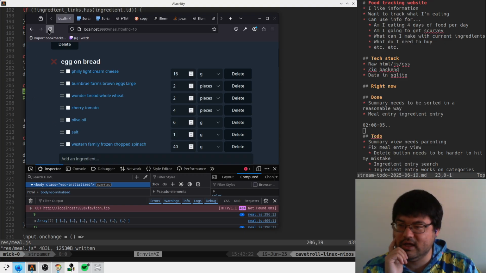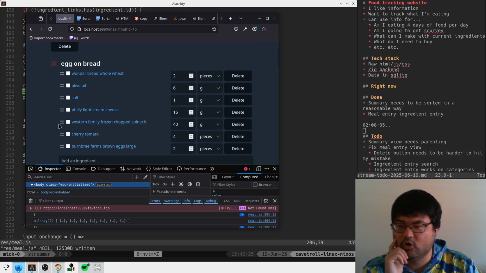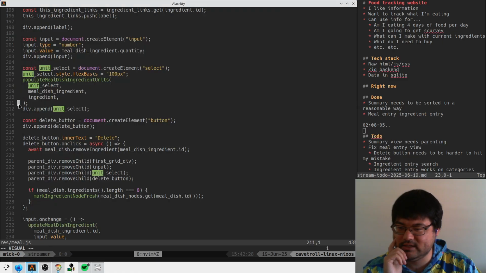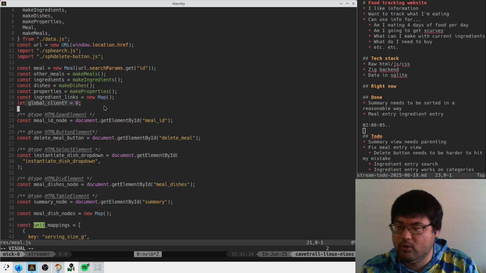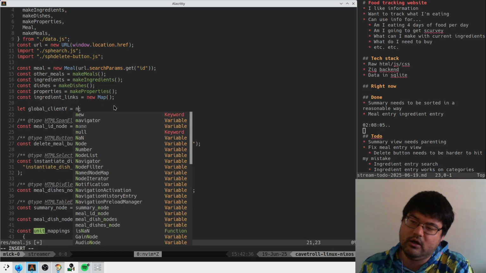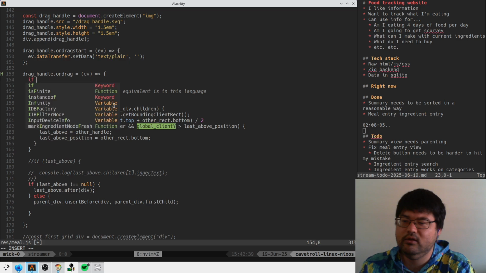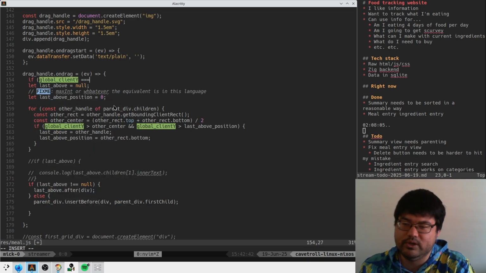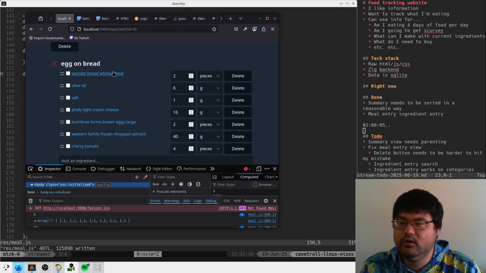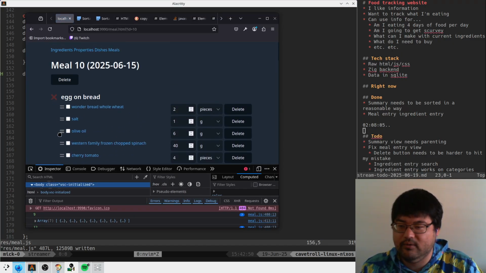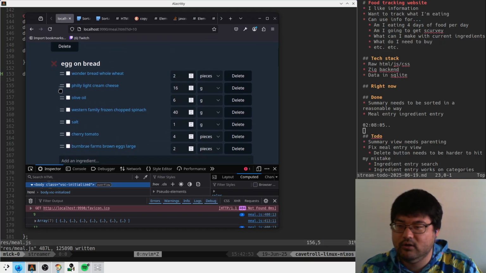I don't know if you guys see that. There's kind of a quick reset to 0 because we initially set global client wide to 0. So this should be null. And if this is null on drag, we just get out of here. We don't have to do anything. So that should fix that initial jump to the top that was happening. Oh, no, I'm still seeing it occasionally. I don't know what's triggering that. But maybe it's fine.